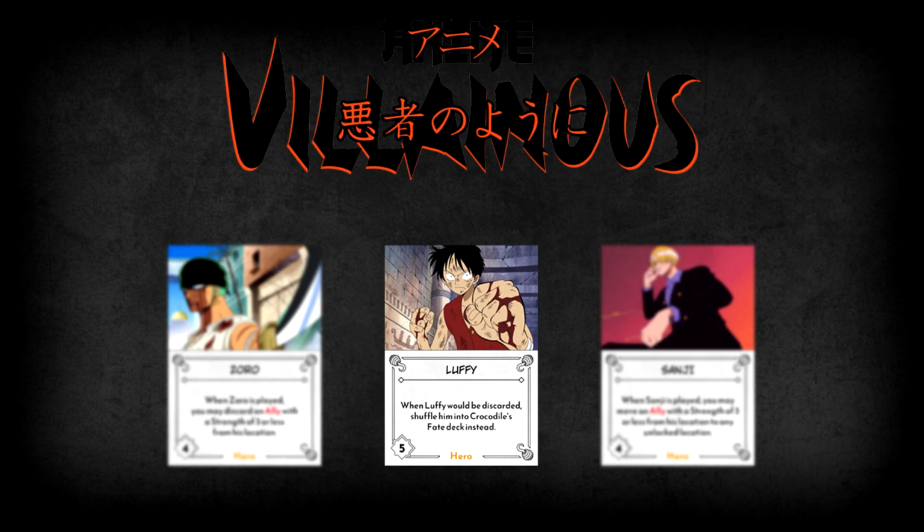This means if Luffy is revealed during a Fate action but not played, he goes back into the Fate deck. It also means whenever Crocodile defeats Luffy, you guessed it, he goes right back into the Fate deck. It is impossible for Luffy to ever be in the discard pile. He will always either be annoying Crocodile by being in his territory, or soon making a comeback by waiting in the Fate deck.